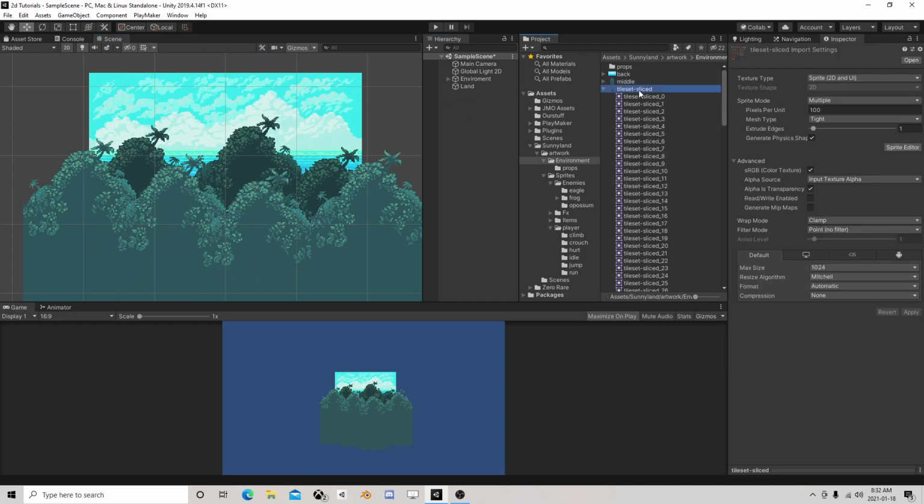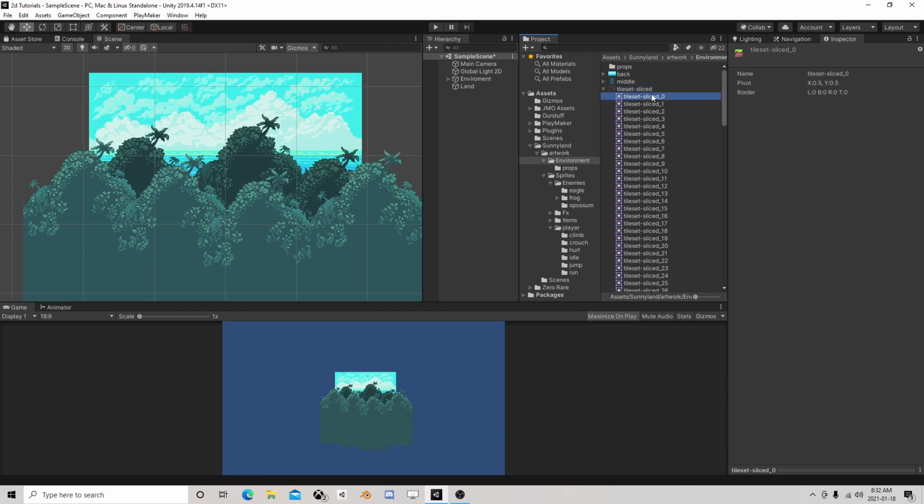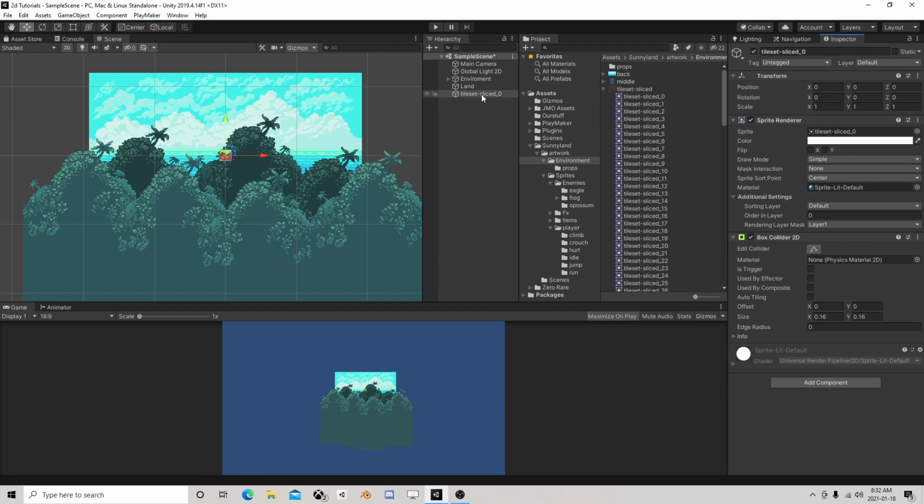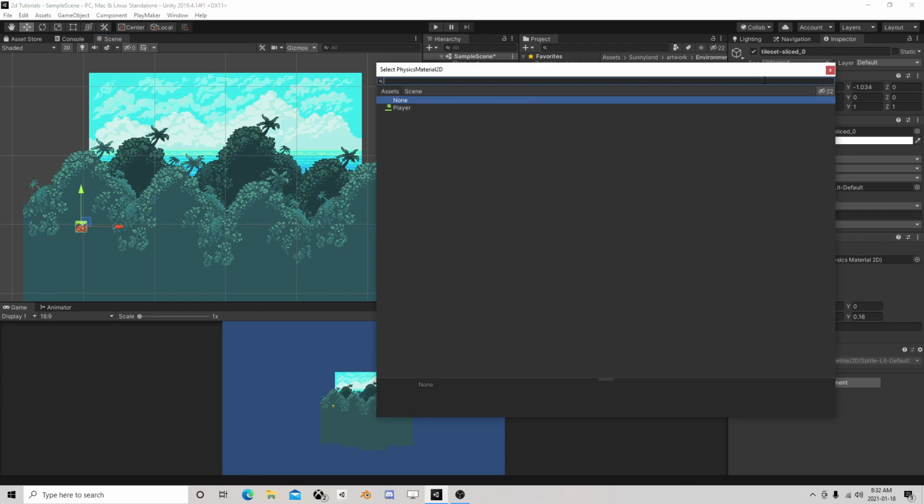To actually do that slicing is really easy. But for now, we're going to take that one. He's going to need a box collider so we can at least interact with it. I don't know, we'll stick him around here. And let's give him a physics material.